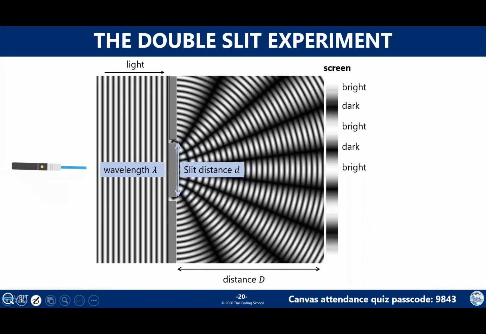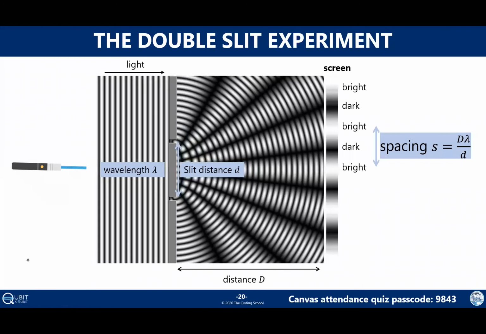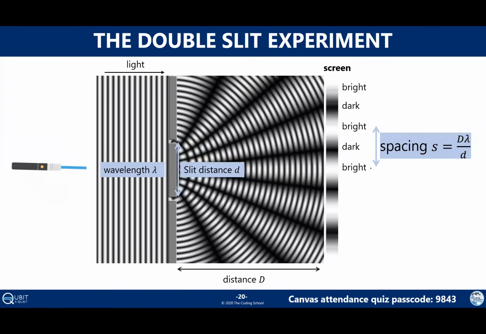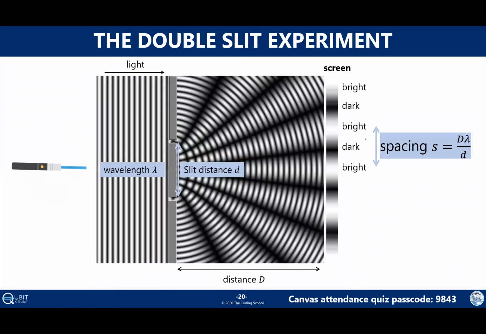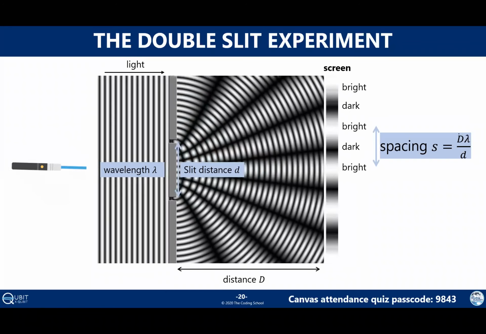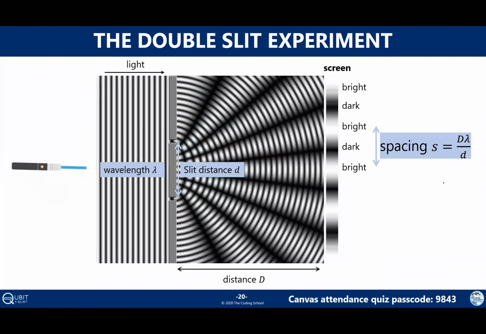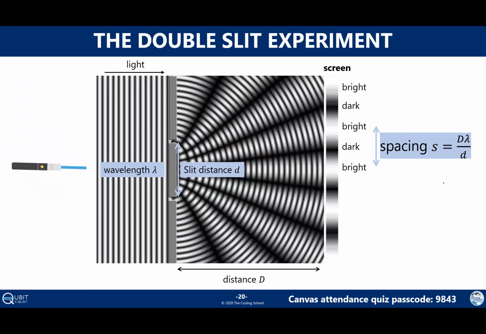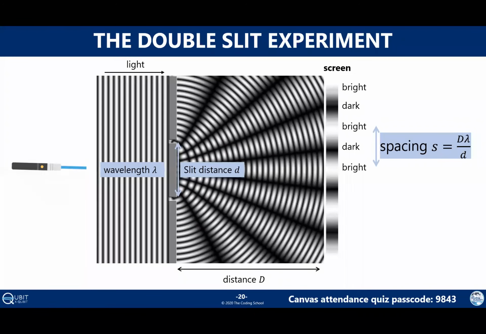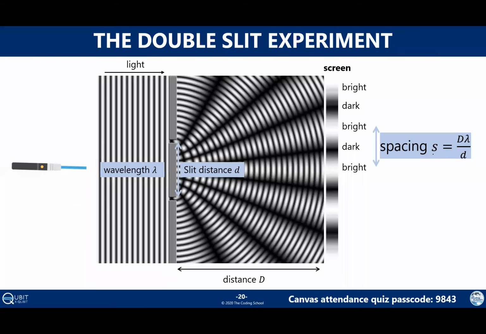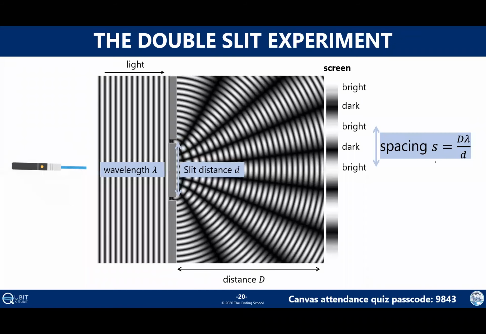We put all of these together in an equation, and we get the spacing between the light and dark spots. I'm not going to derive this, but the spacing S is just the distance between, say, the 2 bright spots, or equivalently, the distance between 2 dark spots. And it's given by capital D lambda over small d. So just look at this for a second to get an intuitive understanding of how it works. The main thing I'm going to point out is that as the slits get further apart, so small d gets larger, the spacing is going to get smaller. So further slits means there's going to be less spacing on the interference pattern.